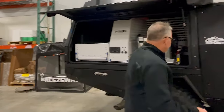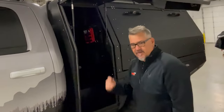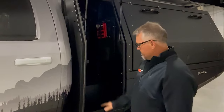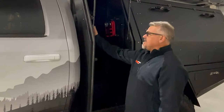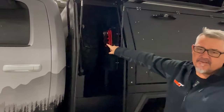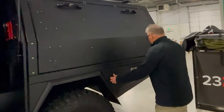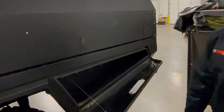Inside you've got some extra storage space, and we'll have a look at that on the other side. It's a little bit hard for you guys to see, but that's a Sidekick Tactical MOLLE panel, and on that we've got some tools, our emergency kit, and somewhere to hook our radios up. There's enough space in this corner to put some DEF fluid. We've got the DMOS shovel mounted up inside there, so all that recovery gear gets in there. And you see inside there, that's the garage for a spare 40 inch tire, so it's in the middle of the truck, not at the very back. And then on the sides, just because we need more storage, there's a nice little storage space for anything else you want to get.